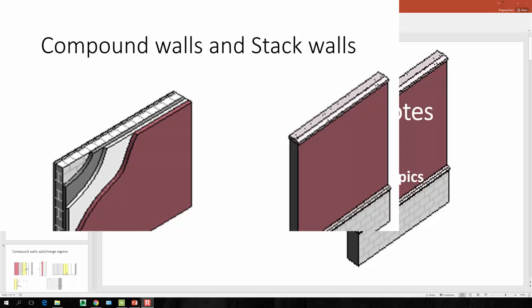You may wonder when we are going to need this. The major difference is that this wall has a different thickness along the vertical direction. A compound wall, no matter how many layers, is all the same wall. It's actually just one wall. And a stacked wall has different thicknesses, which is why the walls have to sit on top of each other.